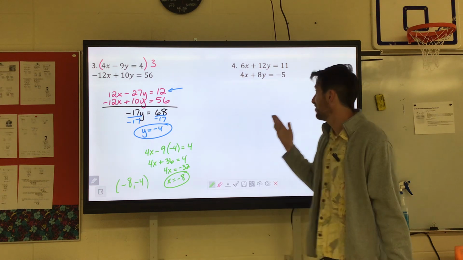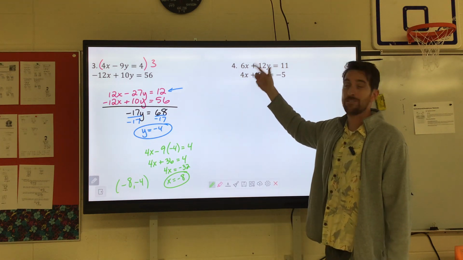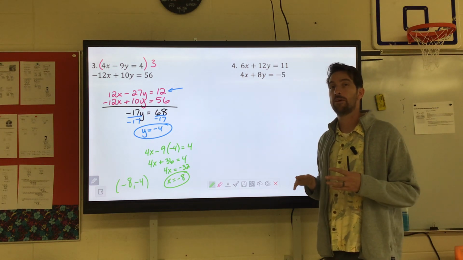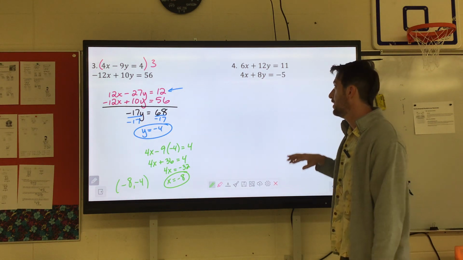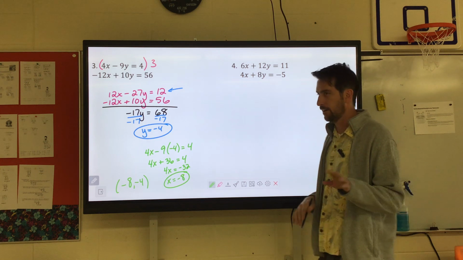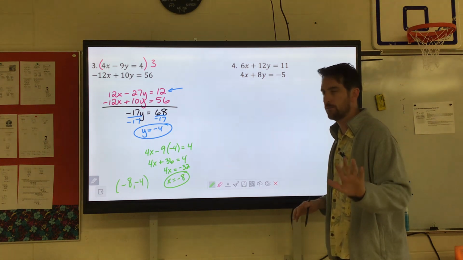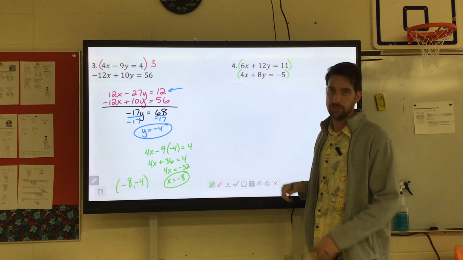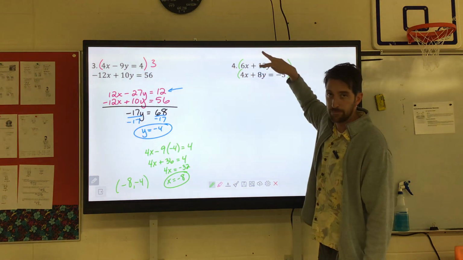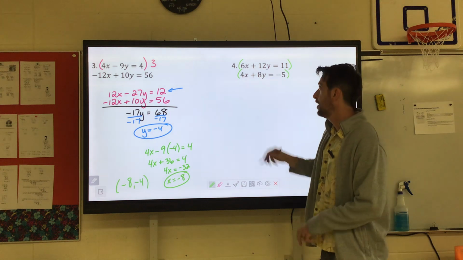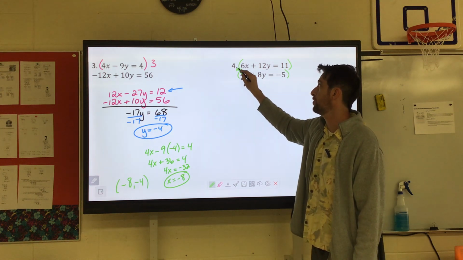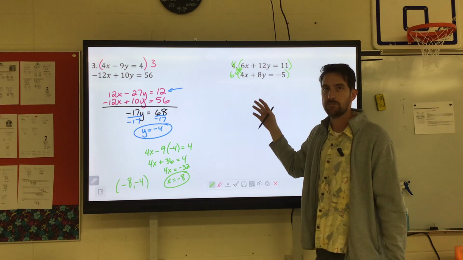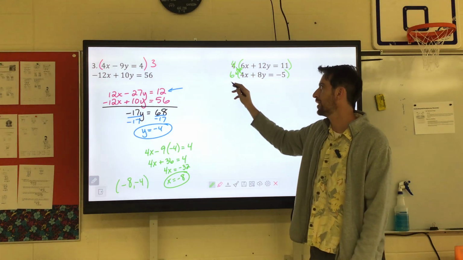Another option, like if I look at this, 4 doesn't go into 6, 8 doesn't go into 12. So we're going to have to multiply both equations. Now, the easiest method I've seen, and again, don't write this yet because this isn't what we're going to do, but this is what you can always do if you forget. You can take the numbers in front and just flip them. So I can multiply the top line by 4, the bottom line by 6, and it'll be fine. Now, you do want one positive, one negative, easy fix.